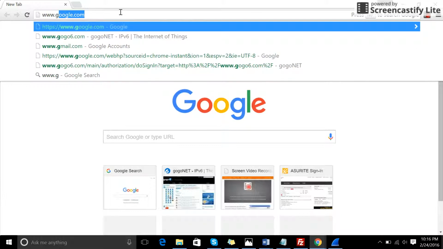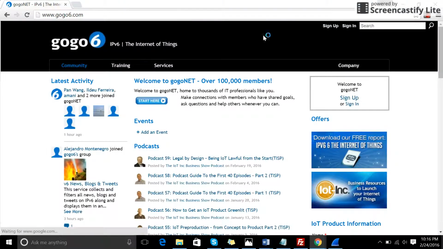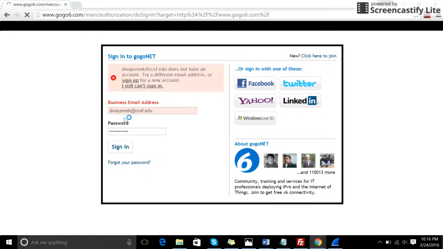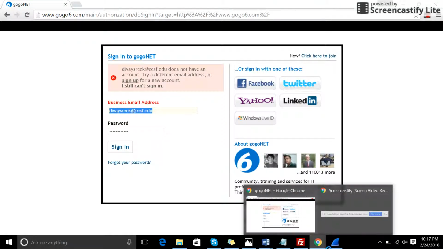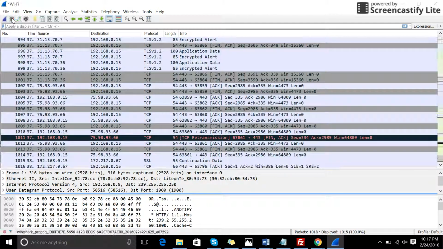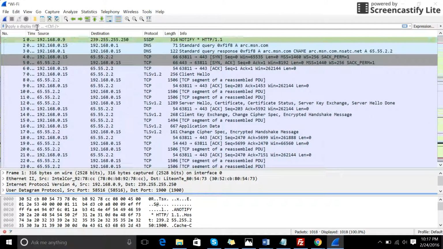and sign in so that we can sniff the username and password over a network which is using HTTP. Now I sign in here and sign in. It's fine because we just want to know whether the information is getting stored or not. Now let's go and stop the Wireshark, and here we can filter it using HTTP.